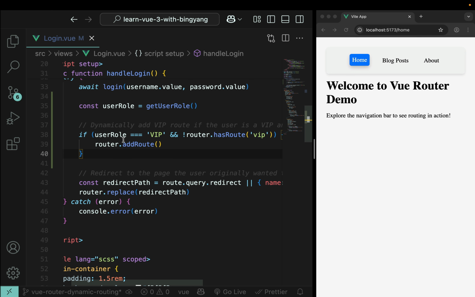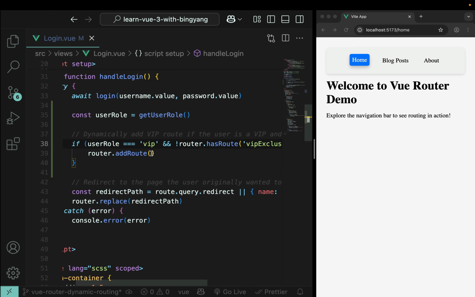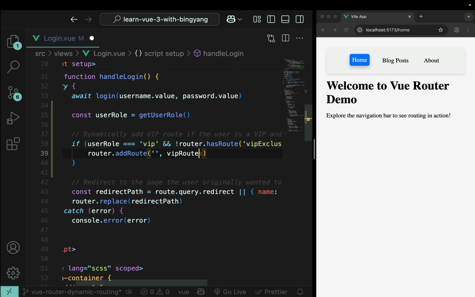So here, if userRole is equal to VIP, make sure it's lowercase, and the router does not currently have a route with this name, recall the name of the dynamic route is called VIPExclusive. If these two are true, then addRoute. Now, addRoute takes 2 parameters. The first one is the name of the parent route. The second one is the route to be added. In our case, it is a VIP route.